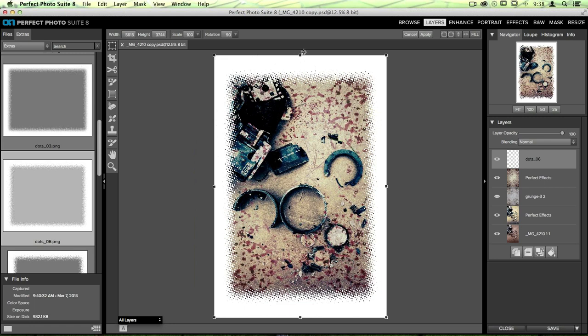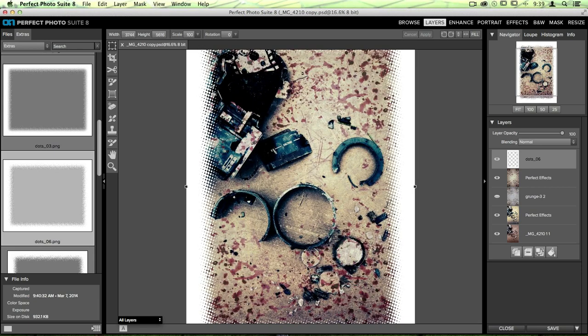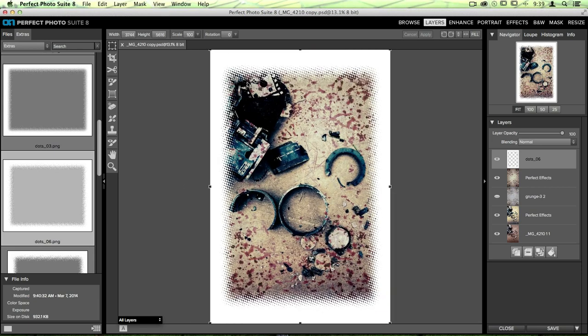If you do have a border that has something like writing on the edge, you want to make sure that if you're creating the border yourself, it's the proportion that you're going to want to use on your image. I'm going to click on the apply button. It'll save that change. The border doesn't look distorted in any way, so I'm not really worried about that. And just like before, I can take this border and bring it into effects to maybe add a color overlay if I wanted to.